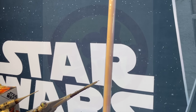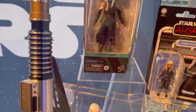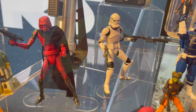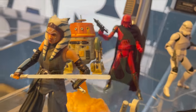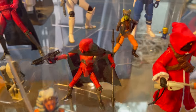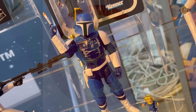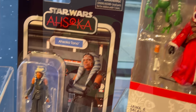For Star Wars, they really went with Ahsoka — you've got the three-and-three-quarter-inch action figures and whatnot. Most of the Black Series figures have already started hitting store shelves. If you're looking for them, Walmart's got them first and Target is starting to get them, all in conjunction with the October 1st toy aisle reset. I've even found some of the newer Black Series at Walmart, so keep an eye out. They also had some Vintage Collection out — Ahsoka and Hera and whatnot.